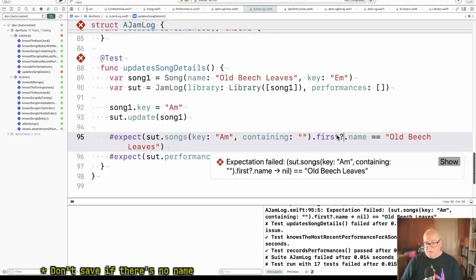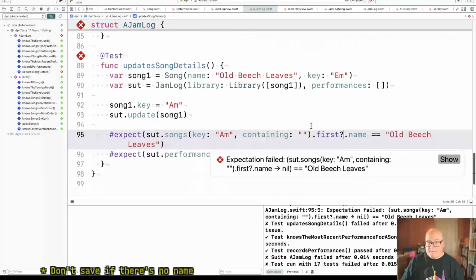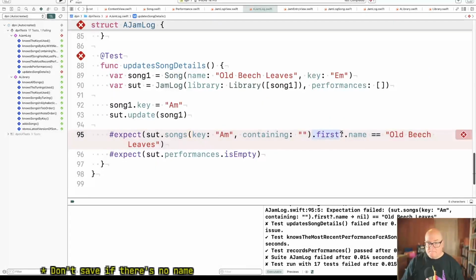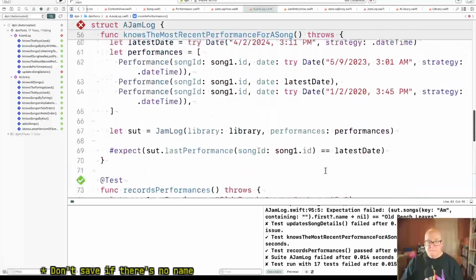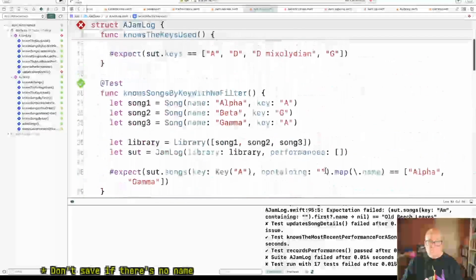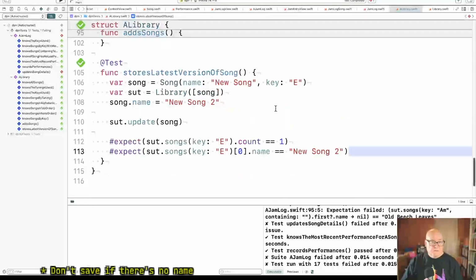Okay, so we made it optional, and it detects the nil. All right, I think we can make that our habit. For library.